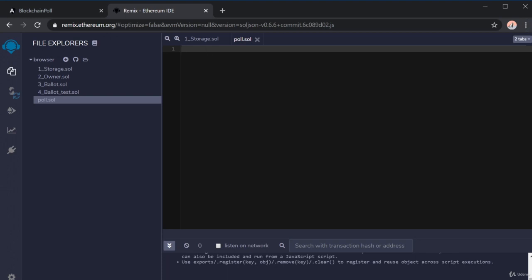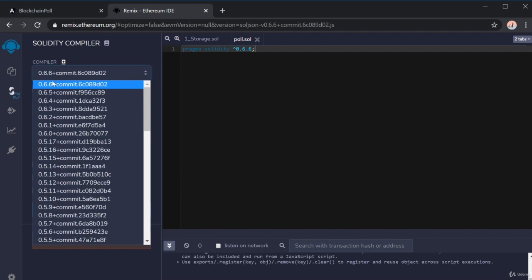Every smart contract starts with something called pragma solidity and then the version of Solidity which we are using. So let's say this one will be 0.6.6. This tells the compiler that we are using version 0.6.6 of Solidity. We can also use the caret sign, saying that we will use version 0.6.6, but also other versions that change only the last number, meaning it would also accept 7 or 8 and so on. You can see what versions are available if you go to the Solidity compiler and choose different versions, and you can also see the version numbers. Currently 0.6.6 is the newest one, so I'm going to use that one.